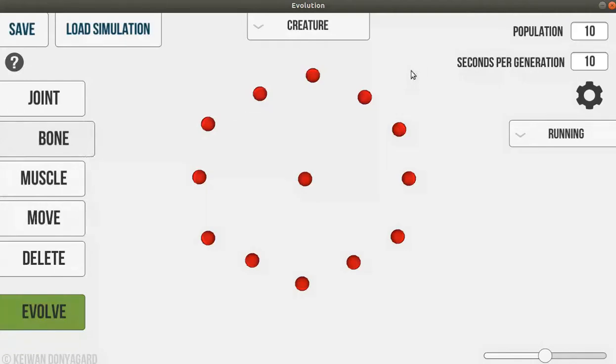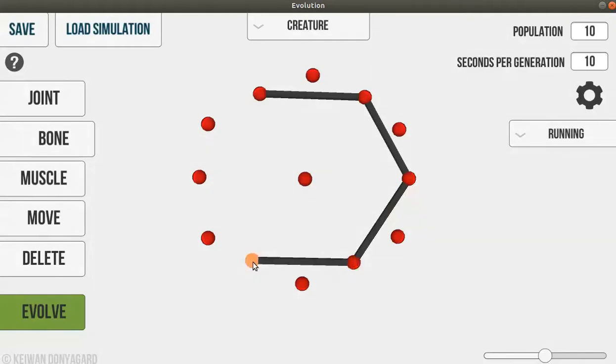And I'll show you why. Basically what I'm going to do is I'm going to make the hexagon like this. And then I'm going to connect those other ones to make sort of squishy triangular faces. And that was the main reason why I wanted to check the physics, so I know what kind of a universe I'm dealing with.